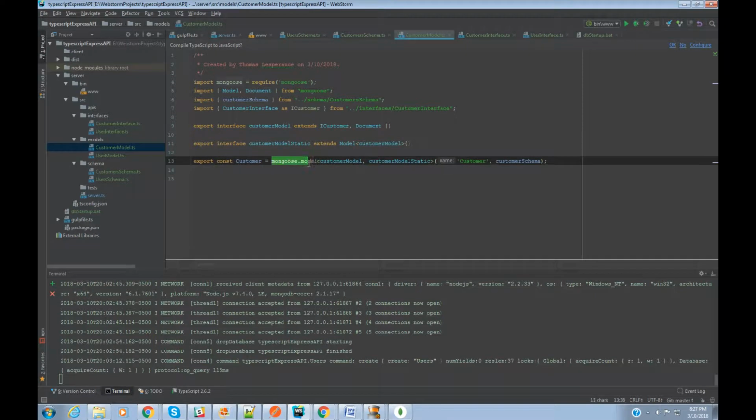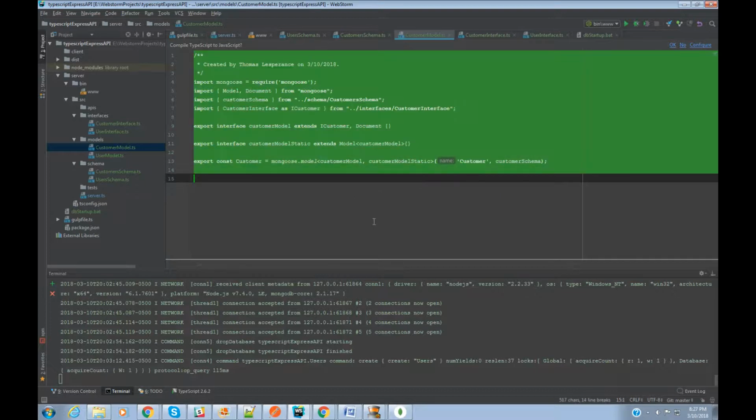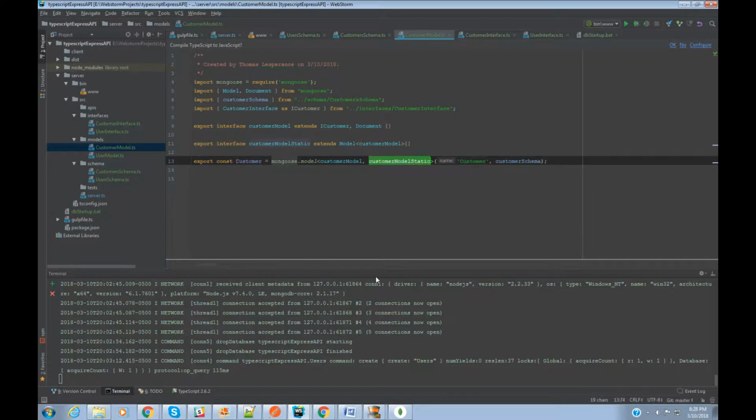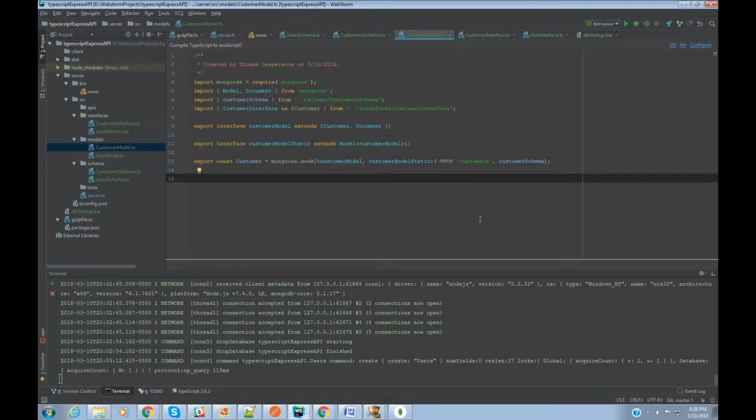So now we are going to create a Mongoose model, and we are going to say that instances created from this customer item will follow the customer model. So now I know what attributes are on those documents, and I know what functions are available on those documents. And we are also going to say that this customer variable itself follows the static model. So this is essentially like saying that this is the customer collection. Let's throw an S at the end of this. And now we know what different functions are available on that collection.